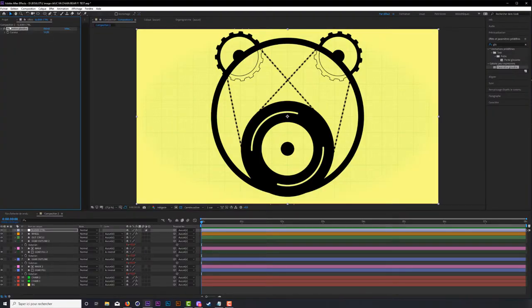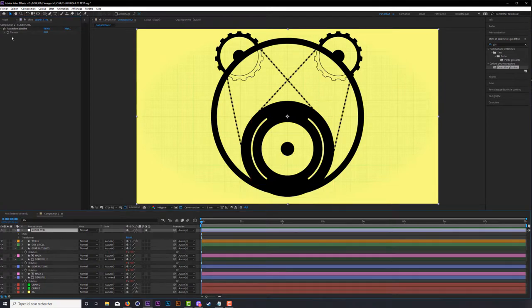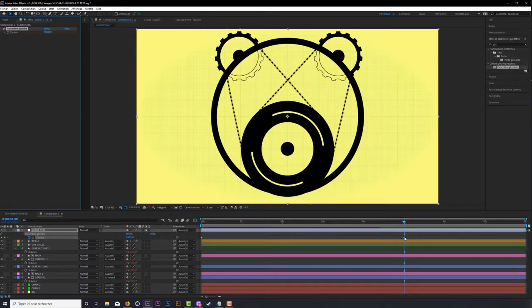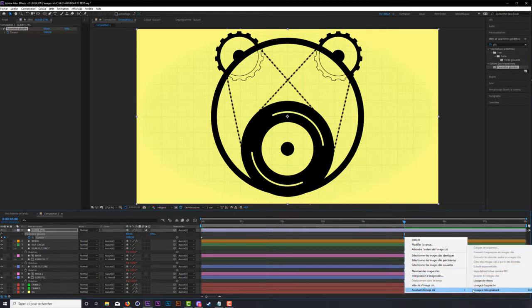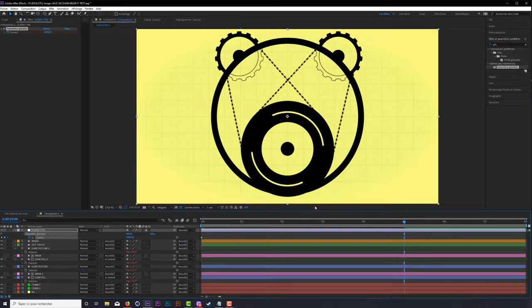All right, so now we have everything linked to the slider control. Everything is rotating at the same pace, the chains, the wheel, and all the gears. Perfect. So I'm going to set a keyframe for this slider control. I'm going to set that to zero for the beginning. I'm going to click on the stopwatch there, so you can see if I hit U on the keyboard with this layer selected, the keyframe is there. I'm going to go about 5 seconds later and set that to 3000. Then I'm going to right click on the last keyframe, go to keyframe assistant, and smooth the approach, the end, something like this. You can also hit F9 on your keyboard to do that.